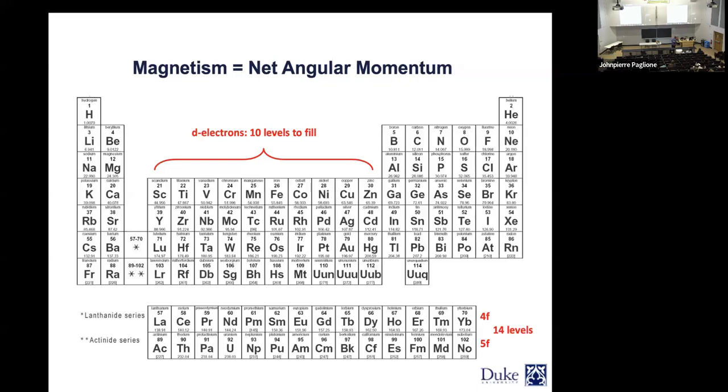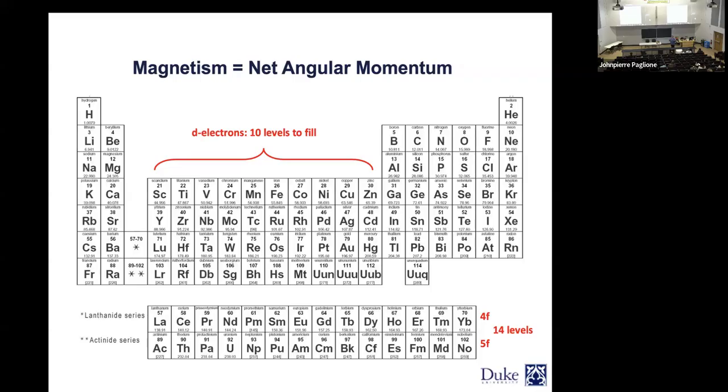So if you look at the ingredients that we have, it's actually quite rich, right? Because you're having these d orbitals, most of them are going to be magnetic materials, and also you have the rare earths that also have magnetic moments, right? So there are differences between these two, though. We have to be careful.